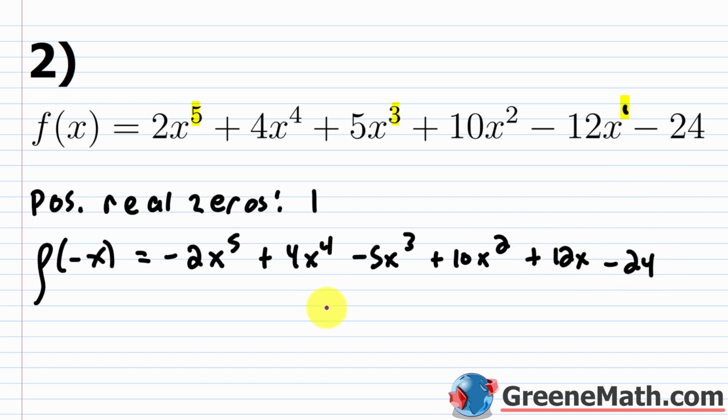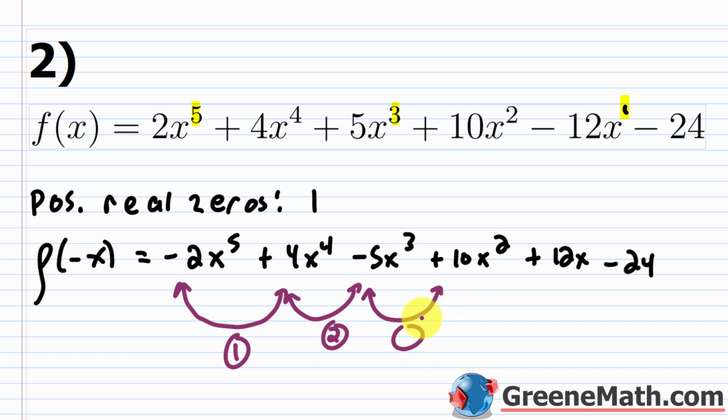Okay, so looking at this, you see that you have a sign change immediately. So you're going from negative to positive, so that's 1. Let's write that in there. And then you're going to have a sign change again. So that's going to be 2. And then you have a sign change again. So that's going to be 3. And then this stays the same. And then you have one final sign change. So this would be 4. So you have 4 of these guys.